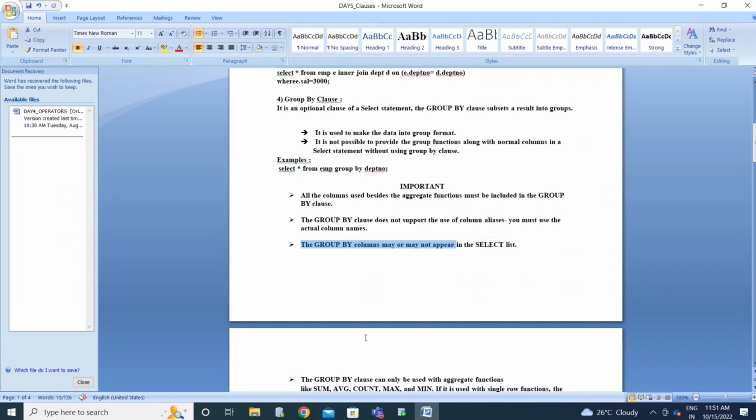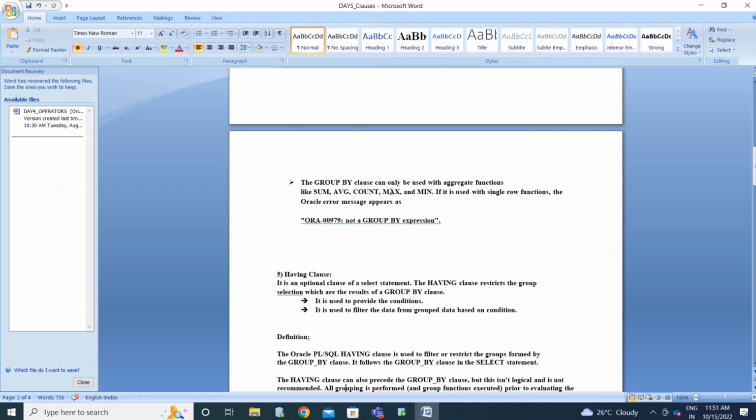A group by clause can only be used with aggregate functions like sum, average, max, min. If it is used with single row functions, the Oracle error message appears: not a group by expression.